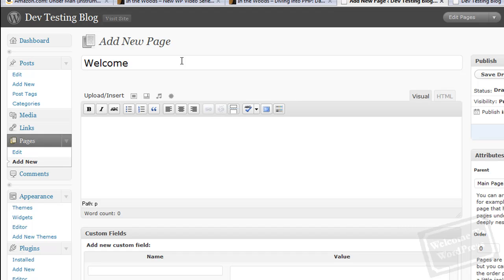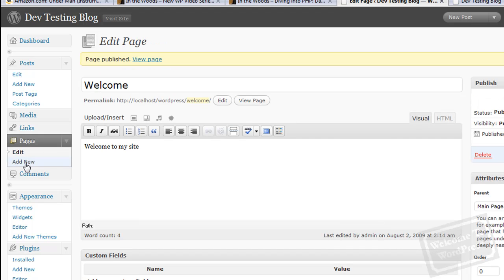It doesn't really matter what you call it because we're going to remove it from the page navigation. With some themes, the title of the page might show up on the page itself, so keep that in mind. But for the sake of the page navigation, we're actually going to hide this page in the future. So you can put in whatever you want here, pictures, images. I'm just going to put a basic filler sentence in here so it's not empty. I'm going to publish that page.